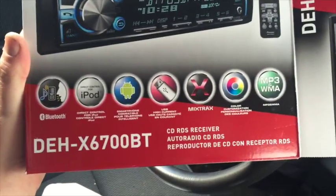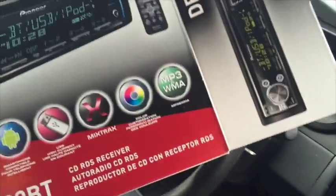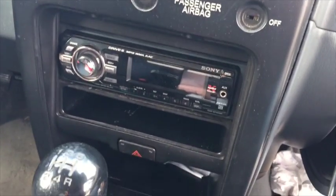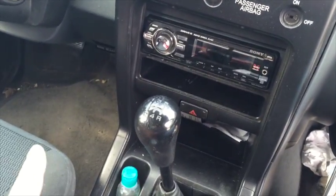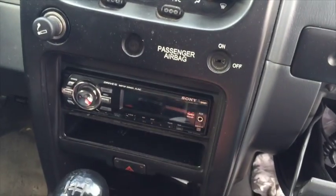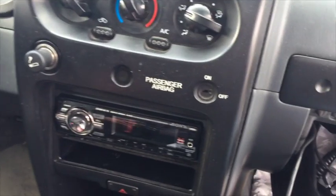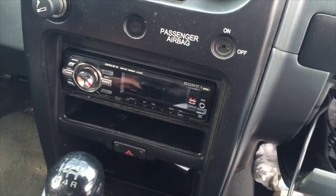Today we'll be putting in this Pioneer DEH-X6700BT fully loaded unit. We're gonna replace the current Sony CD deck in here because the customer wants Bluetooth. Plan of action here is we're gonna keep everything. It already has a dash kit and everything ready to go because it's already an aftermarket head unit, so we don't have to change that out. We'll use all the stock install parts that are with this one already.